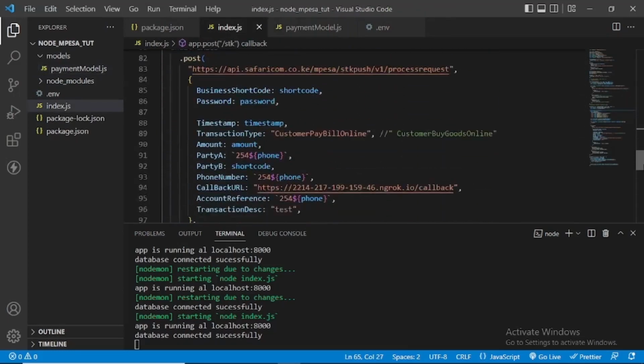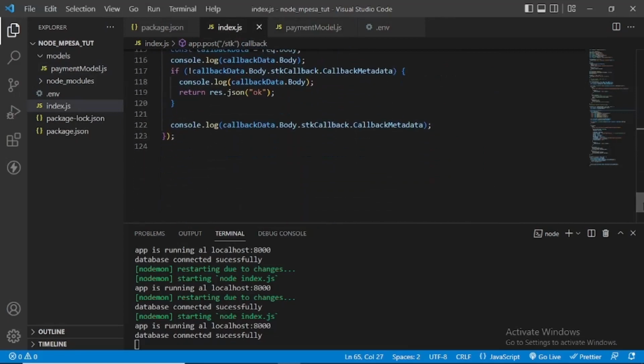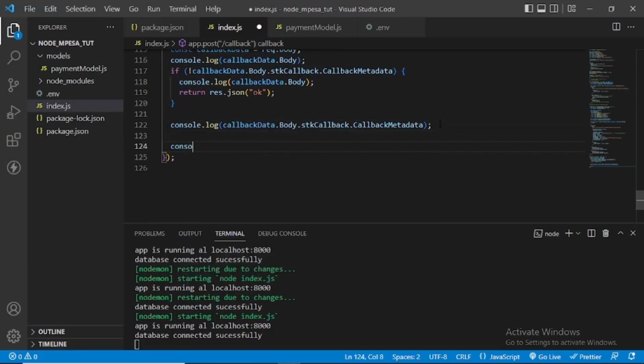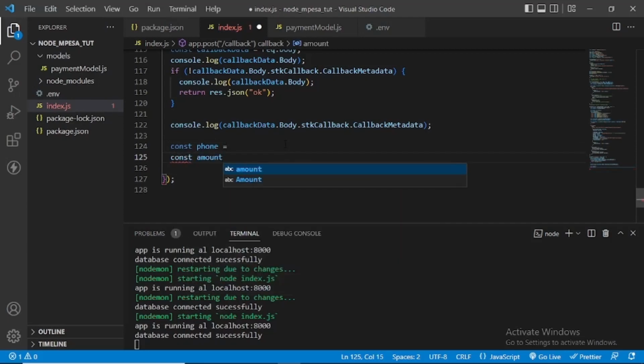When you make a successful transaction here, it will give us the callback metadata. With this one, we need a phone number, we need the amount, and we also need the transaction ID.